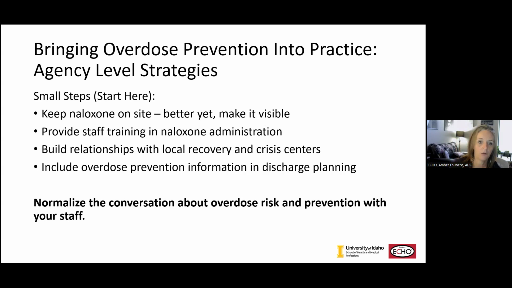So, bringing overdose prevention into practice at agency levels. I get asked this a lot at our community provider meetings. They come in and they see our vending machine, they see our Barney box, the naloxone distribution box up front, and they want to know how they can do something in their own agency. And my suggestion is always to start small, right? If you have naloxone in your office, make it visible so the clients can see it, right? We want to normalize this conversation between the people that we're serving, our clientele, and our staff.